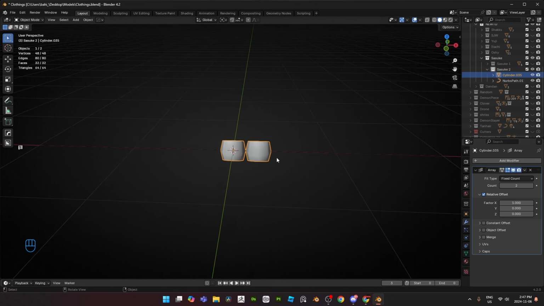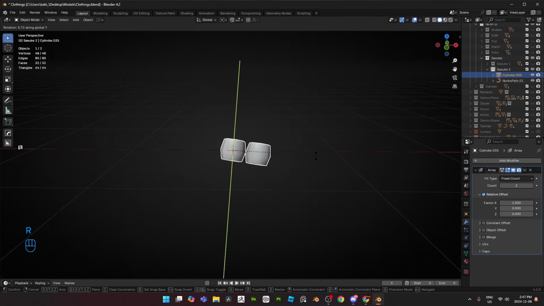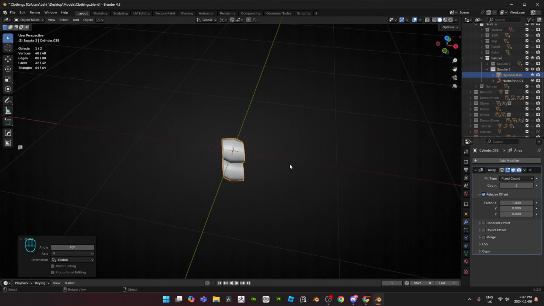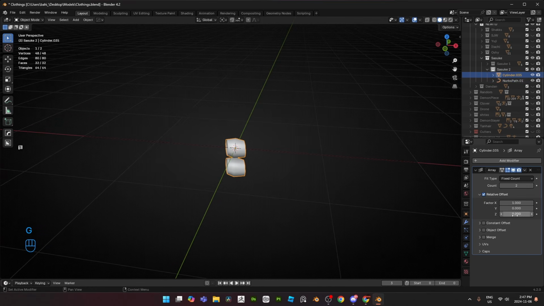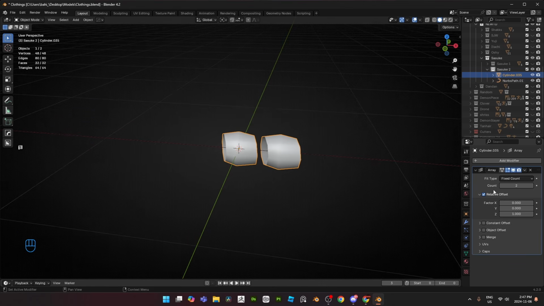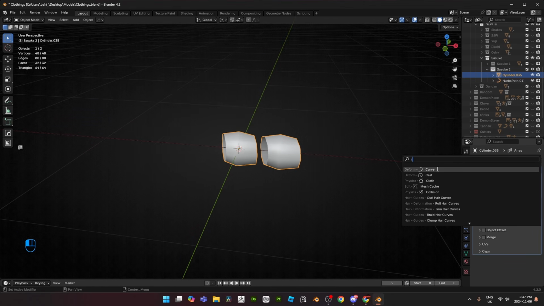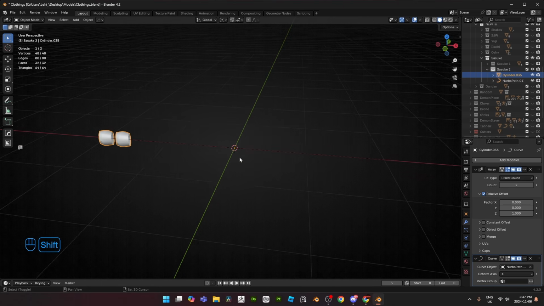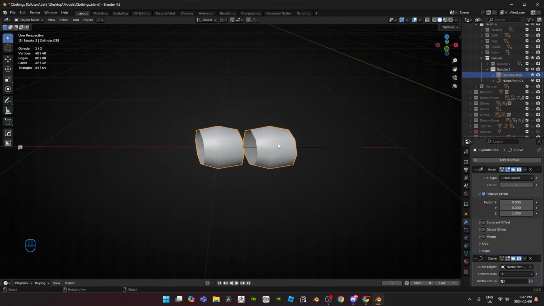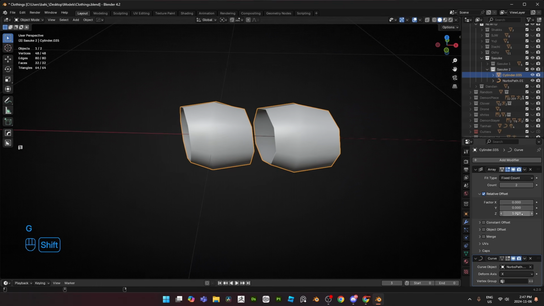Go ahead and rotate this mesh on the Y by 90 degrees so it's facing this way, the same way as this is facing. And then Z, I think 1, 0. Add in a curve modifier, attach this curve. Alright, and that's basically it. Now we can go ahead and fix the gap here.